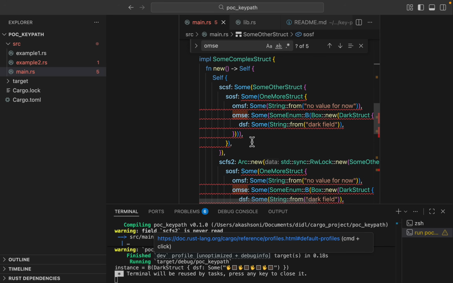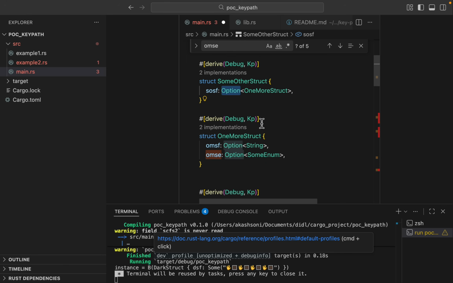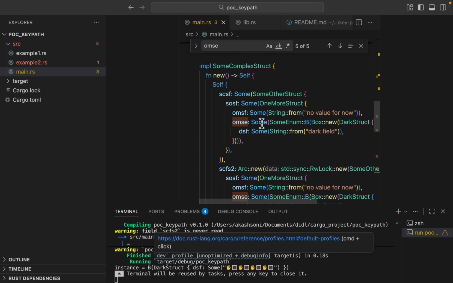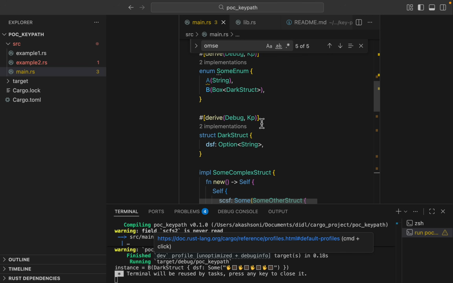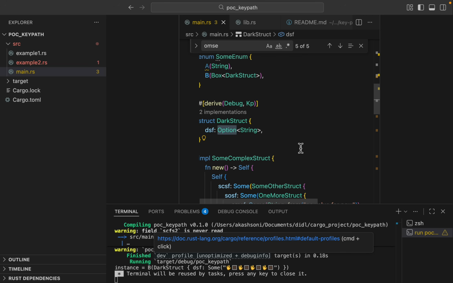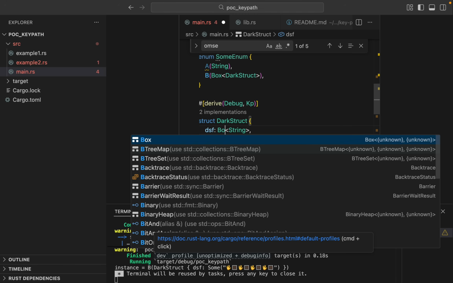Then further here, let's change another field, some easy peasy one. Let me try to use Rc or box here.